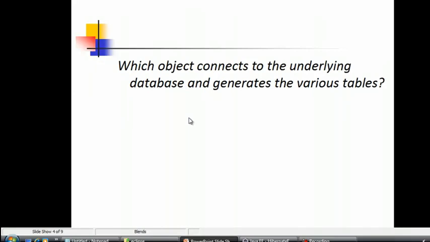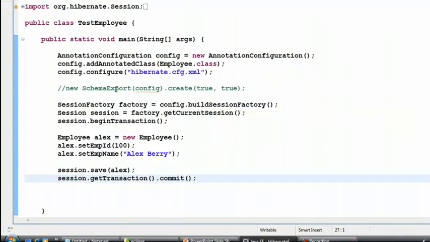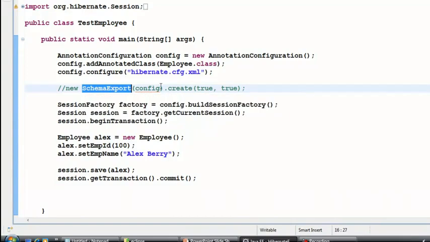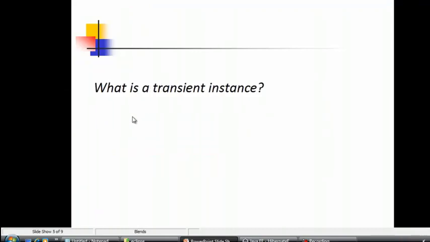Which object connects to the underlying database and generates the various tables? Do you remember? It is the schema export object. This is the object which connects to the database, and then it creates the table. So we usually comment it out once the tables are created. Next question.